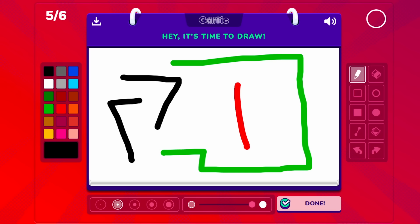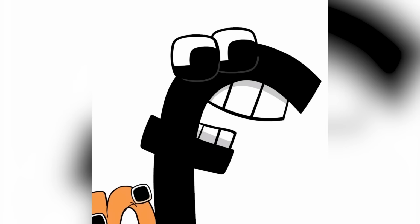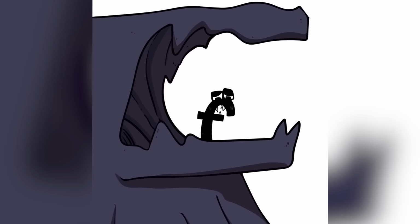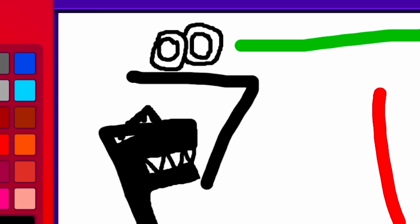Oh, no, no. This is gonna be so hard. This one is colored, so I have to specifically use these colors. This one right here on the left, it kind of looks like the alphabet lore F, you know, the alphabet lore thing everybody was obsessed with a couple months ago. Yeah, I'm gonna make F, and I'm gonna make a 7.